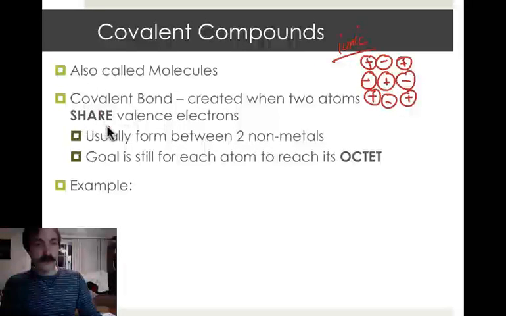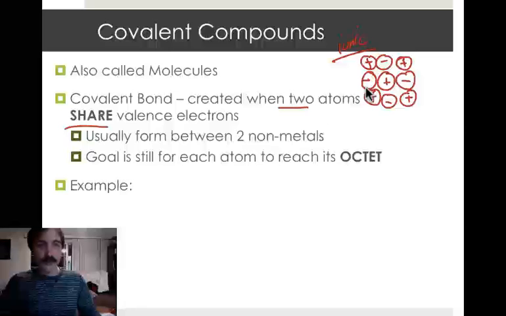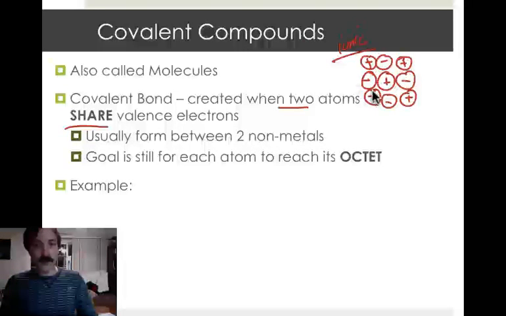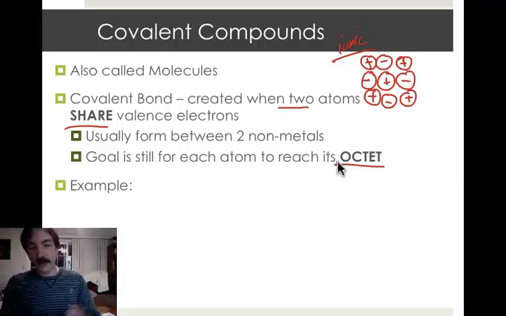In covalent bonds, you're simply sharing, and it happens between two atoms. You will not get this huge buildup of a crystal or a giant substance through attraction of opposite charges. They simply share to get their octet. The goal is to get to the octet. Once they have it, they're done. The bond has formed, and you won't get these big, huge clumps.